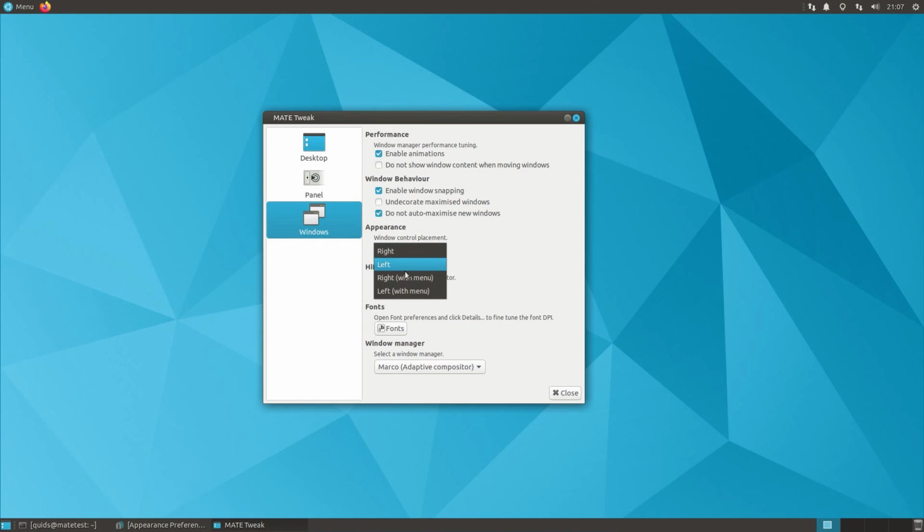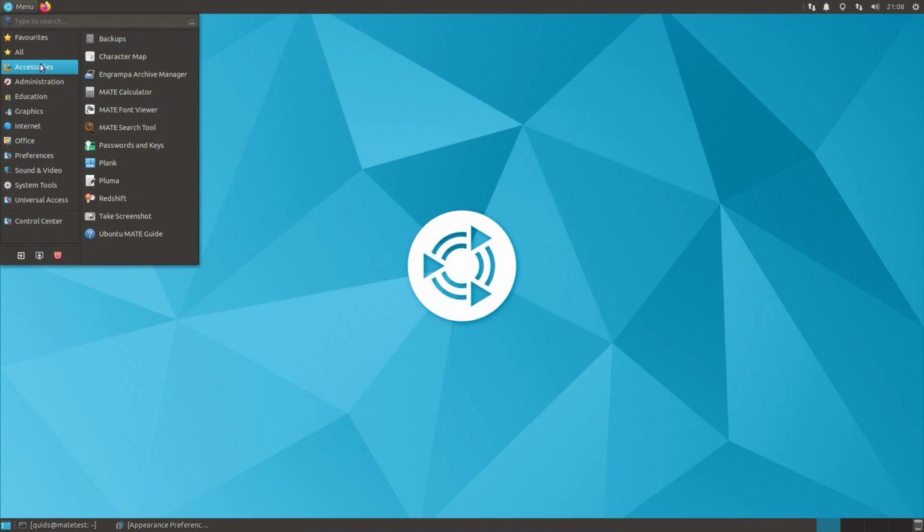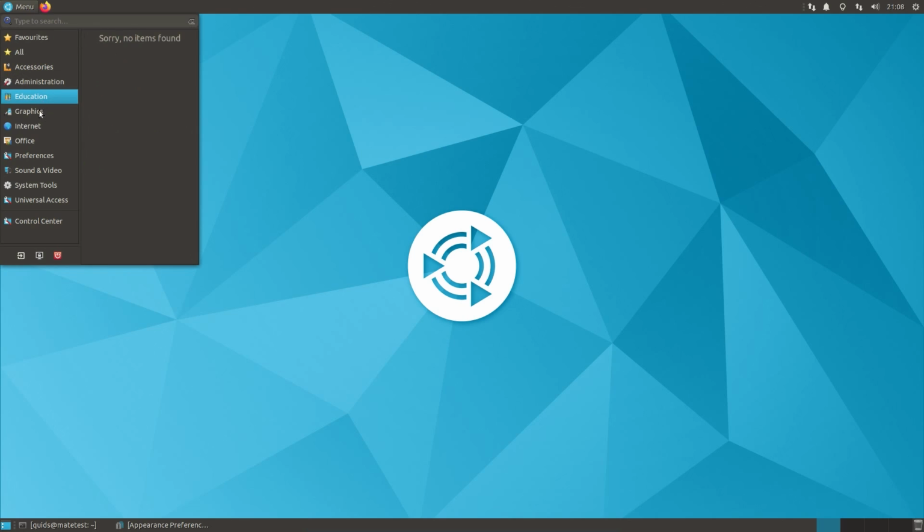But going back to the appearance, let's change the close, minimize, maximize buttons to be on the left-hand side. A very simplistic control, but does the job. And one final thing I forgot to mention while I was talking about tweaks was there is a promise that tearing is now a thing of the past. Let me know what you think of that. I don't tend to have so much of a problem with that these days.